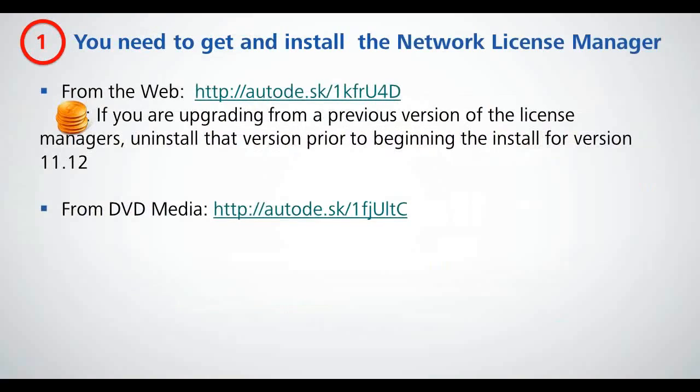But essentially there are 2 ways to get the license server software. You're going to be able to get it from the web, from the Autodesk website. You download the latest version. And it's also available on the media, the DVD media or the USB media of your Autodesk installers. Sometimes it's just easier to go online and download it from the web, but obviously some servers are not going to have internet access or not be able to do that. So you can always get it from the media, or even take that downloaded file and transfer it over manually.